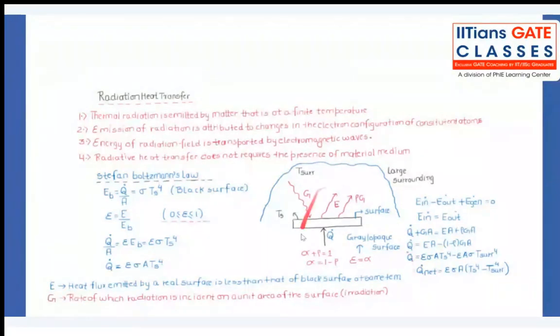I don't want to dwell on this. Let us take another example. You have a body at a higher temperature and you have the ambient or surroundings around it, and you want to calculate the net radiative heat transfer. Then just take this formula with a slight modification. This is the radiation leaving this surface, what this body is emitting. Similarly, the surrounding is also emitting, which will be epsilon sigma T surrounding to the power 4. So for net radiation, Q net is epsilon sigma times TS to the power 4 minus T surrounding to the power 4. This is the net radiative heat loss from the body to the surrounding.